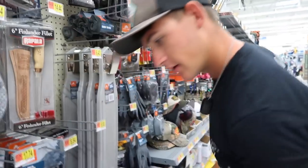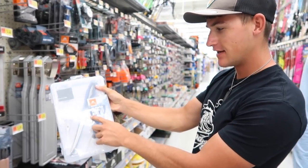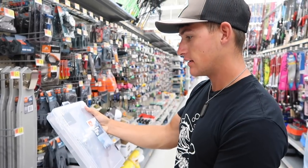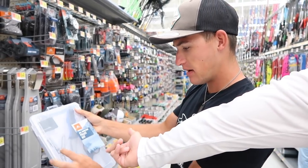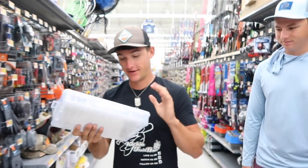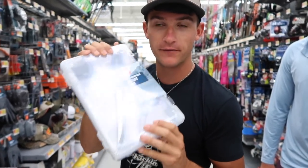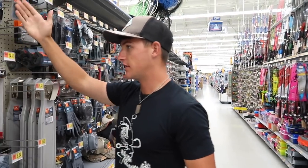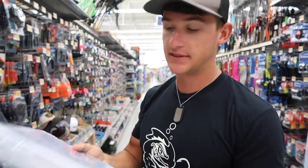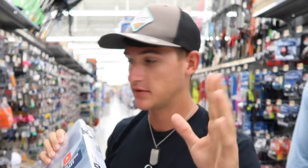Oh, look at this right here. That's an all-purpose fillet kit. It's got the knife sharpener. Is that a knife sharpener? Yeah, a little multi-tool. Dude, that's crazy. What are the scissors for? Baby pliers, some scissors. You use scissors to clean fish? I don't even know. But guess what? I can use some scissors for fishing line. Perfect. I think we're gonna definitely go with this. This is $9.44. If you look at these knives up here, they're already like $12. So you get some scissors, some pliers, a knife sharpener, the whole fillet knife, and a fishing fillet knife kit.